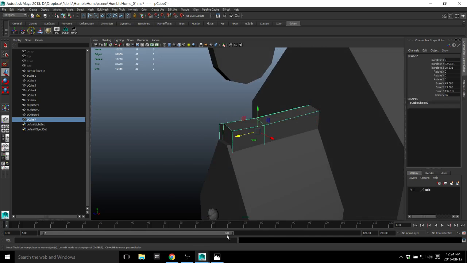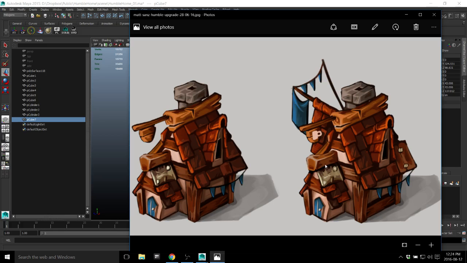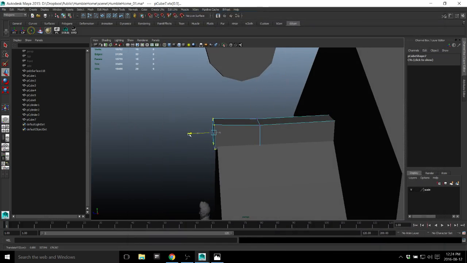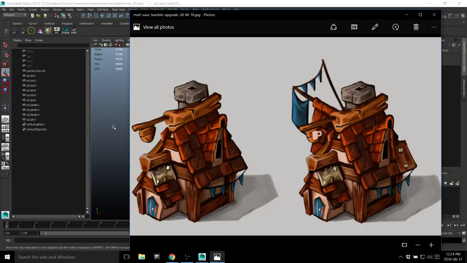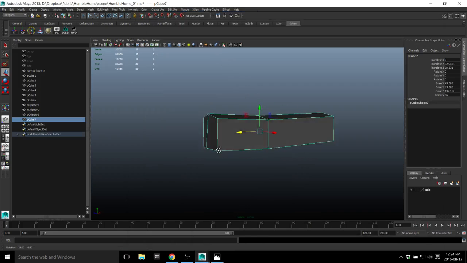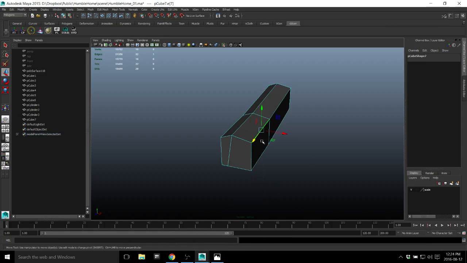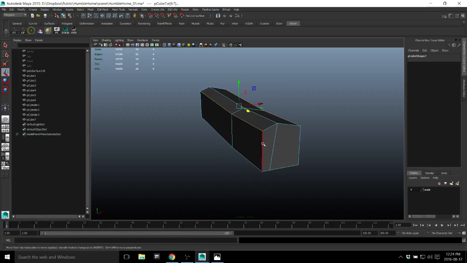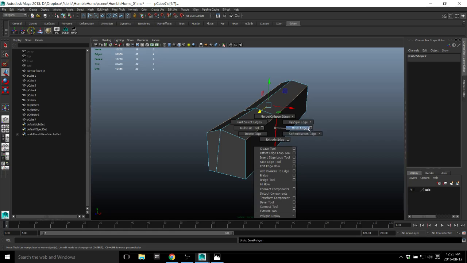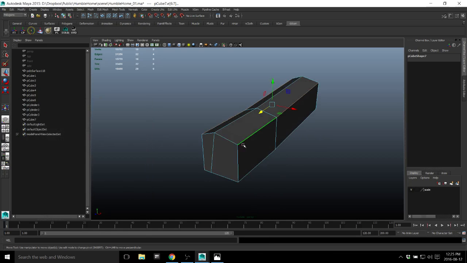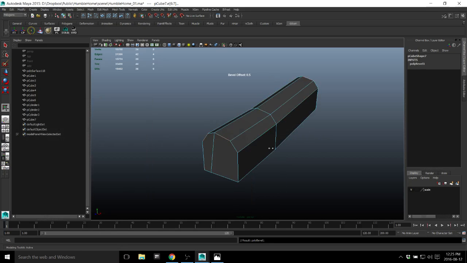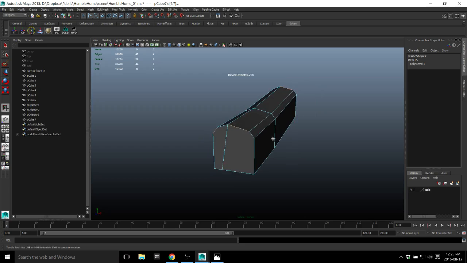With this piece, it's jammed in there. It's got this really cool bevel to it. So I have to decide if I'm going to be modeling all those bevels. I think I might. So I'm going to bevel this a little bit. It doesn't have the interactive bevel. With the bevel tool, you can do something like that.